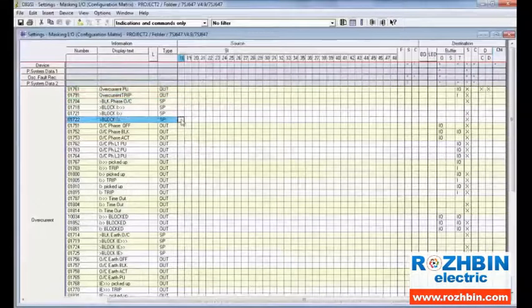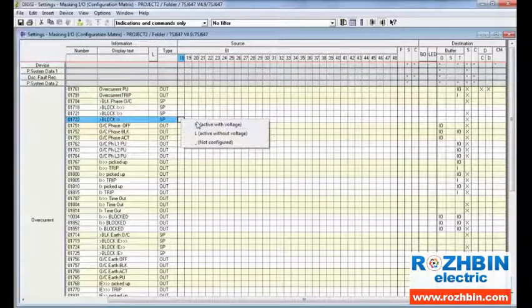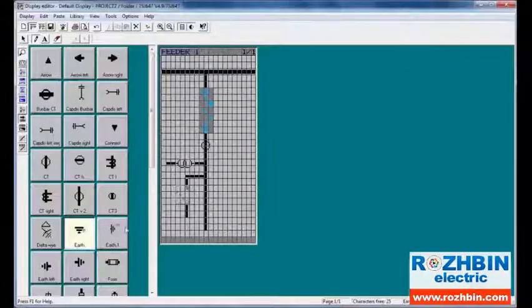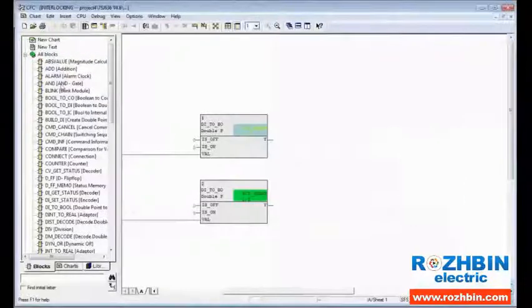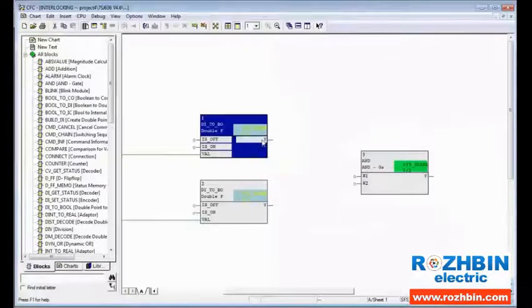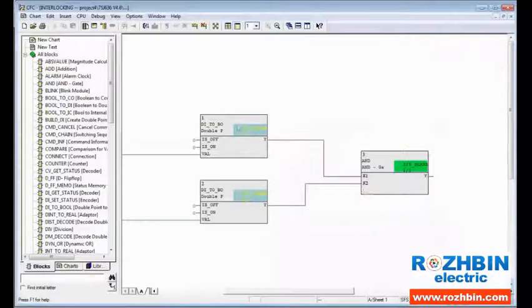Chapter 4 is about configuring Siemens relays, which itself has various parts. First, the matrix configuration is explained. Then, how to create the default display and the control display is explained. And in the next step, the relay programming method with CFC is taught. And we will explain how to program by mentioning some examples.